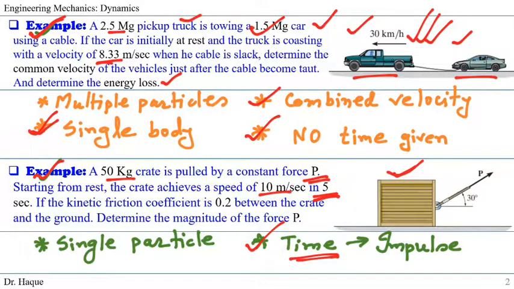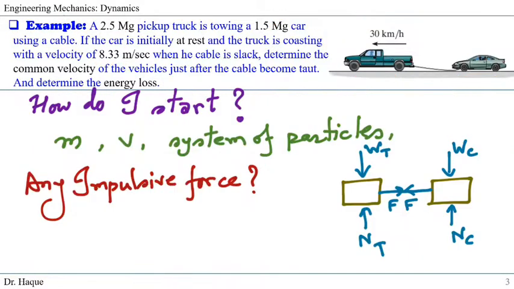Now let's move on and start solving our current problem. So how do we start solving this problem? From this problem we see the mass is given, the initial velocity is given, and then the final combined velocity is asked for. So mass times velocity is kind of momentum. And also you can see it's a system of particles. There are two bodies involved. In our previous chapters we did not see two vehicles moving at the same time, or this kind of scenario. So it was a system of particles.